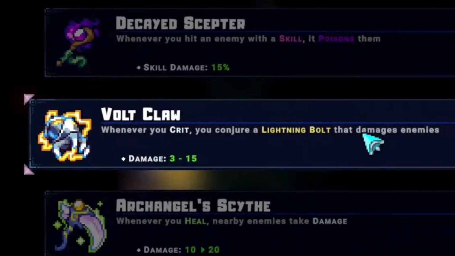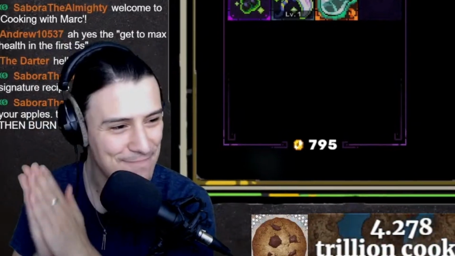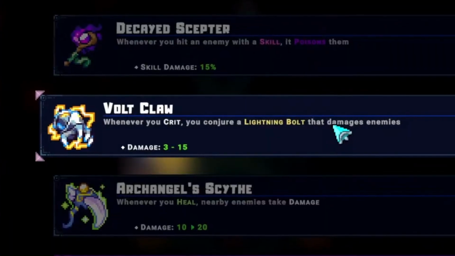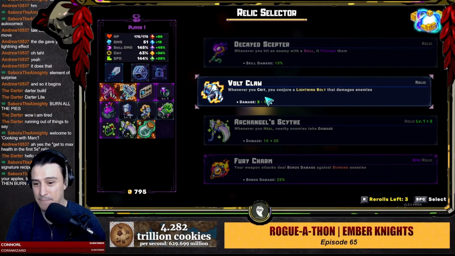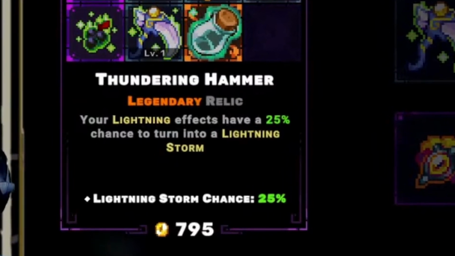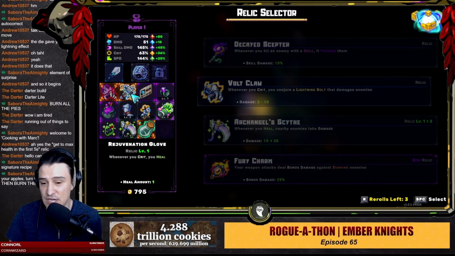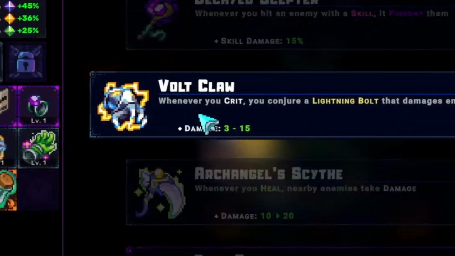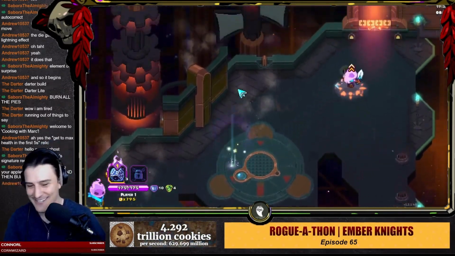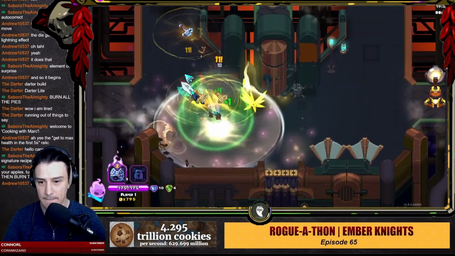Okay, that's what you want to see! We're just getting started, people! Like I said, we're just getting started! Whenever you create, you conjure a lightning bolt. But also, your lightning effects have a 25% chance to turn into lightning storm. But also, your third attack releases a chain of lightning. So yeah, we're just getting started. It's so over. Come here. Oh, I hate you.